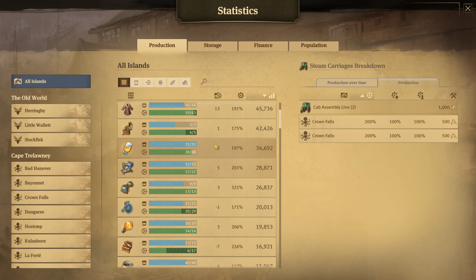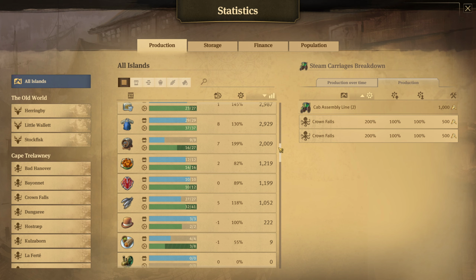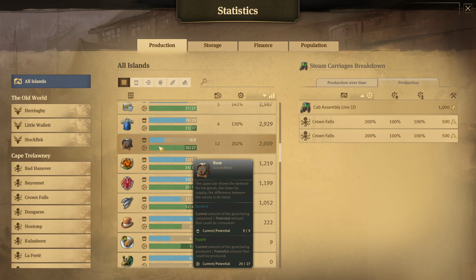If you click all islands, you can obviously see everything for every single island. It is a good way to get a view at a glance of things that have to be traded between the Old and New World. Rum, for example, is a great example of that. Rum is shipped from the New World to Crown Falls and the Old World for luxury good consumption. And so you can view all islands and you can see your rum need across every island you have and what your supply coming from the New World is. So you can see at a glance right there how much rum you need spread out across the world.